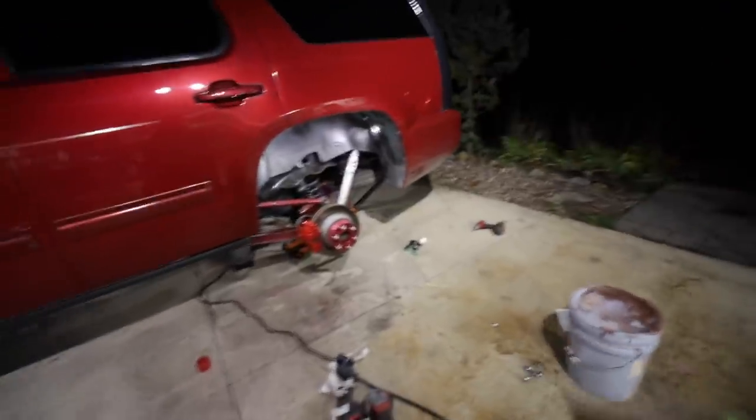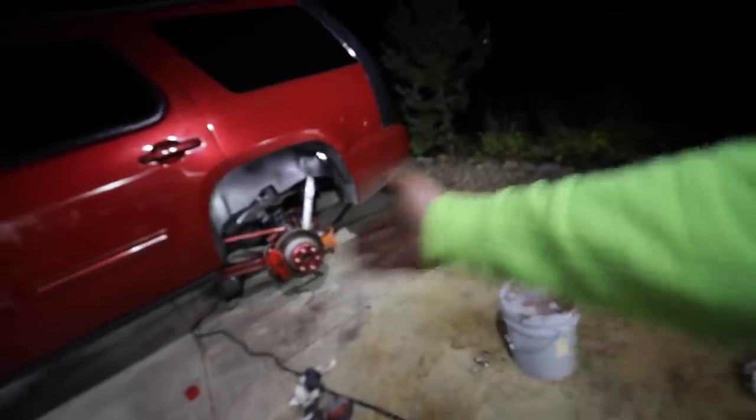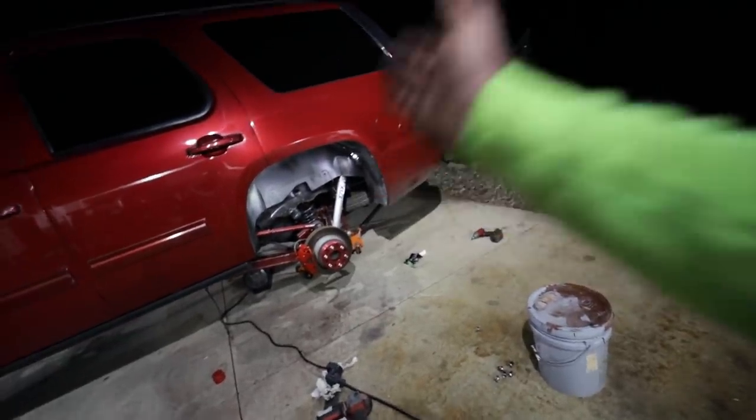So guys, there you kind of have it. Caliper paint is a touchy subject, especially if you do powder coating. As you can see, I did not take apart the caliper. For a daily driver, that is absolutely okay - take your pads out, don't spray paint directly into your piston, and you'll be okay, I promise. The reason we didn't powder coat these is literally because the fronts were already done - we were just completing someone else's work. We got the rears to match the fronts in a couple of hours, no trouble at all, and it really didn't cost us much.